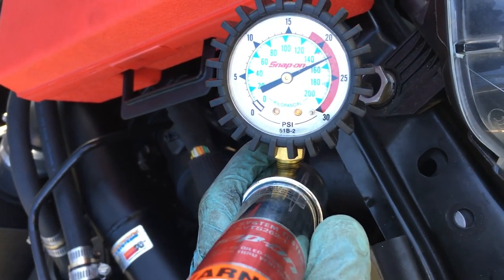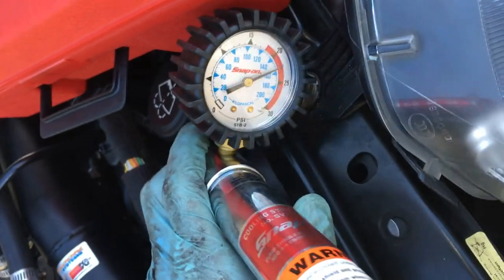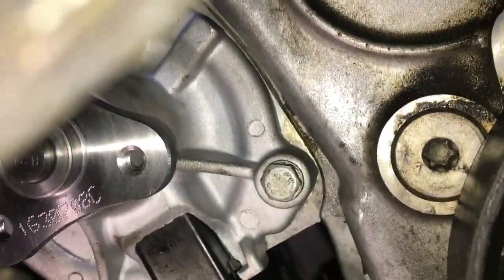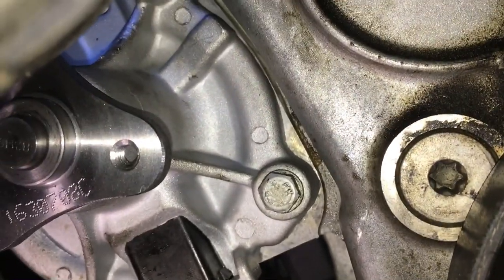I have it pressurized at, it's supposed to be 21.8 PSI, but it's at 22. So I'm just gonna check here to make sure that it's not leaking. And it doesn't appear to be, but I'm gonna wait 5 minutes to see if the pressure drops.